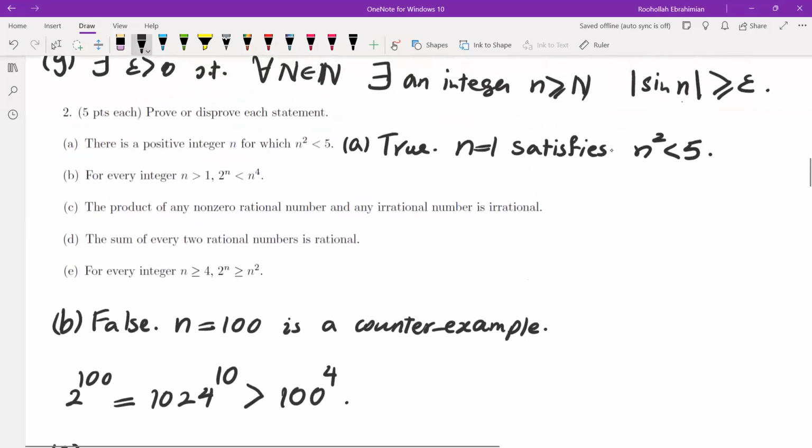Any of these statements that they're asking us to prove or disprove, you have to first state, is it true, is it false? So state it is true, or state it is false, and then provide a proof or a counterexample. Depending on the situation, your proof could be short or long, or it could be just referring to a theorem.